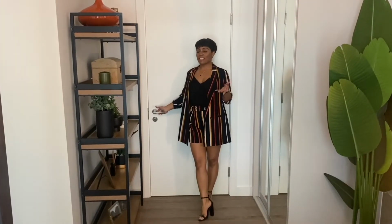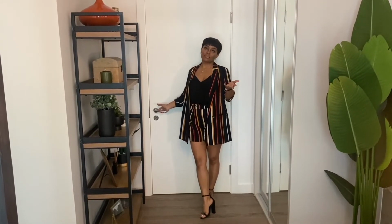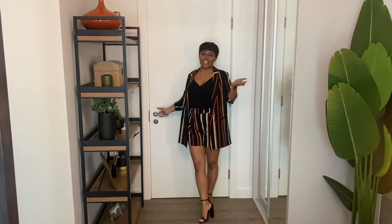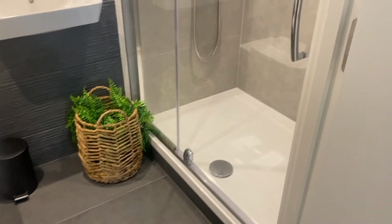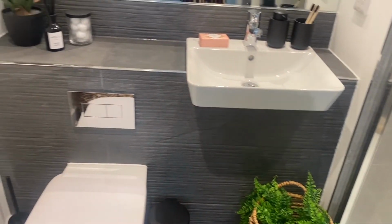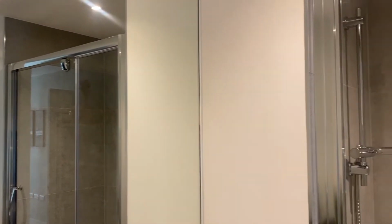What's really amazing about the master bedroom is that you have an ensuite leading off of the room, which is just amazing because sometimes you just don't want to share the main bathroom with whoever you live with. That could be your partner, that could be your kids. It's just nice to have your own bathroom. So let's take a look in there. And we're getting exactly what you would expect from any modern bathroom. It's modern, it's got a grey and white theme to it. There is underfloor heating, which is just amazing because we all know that tiles can be really, really cold. Yeah, and it's just fun.